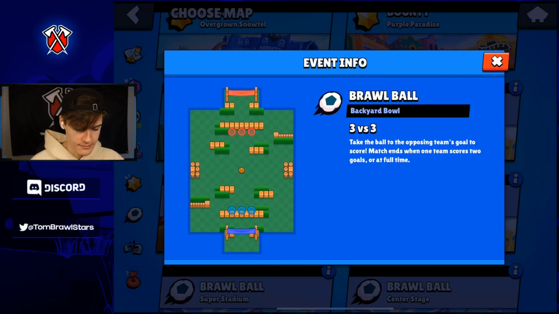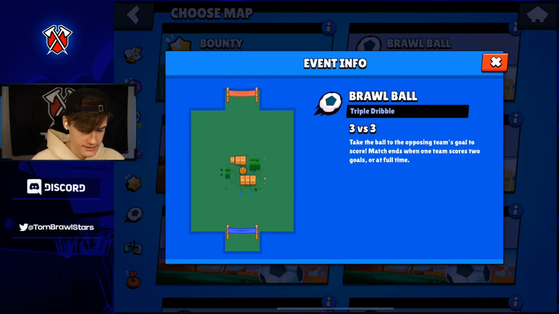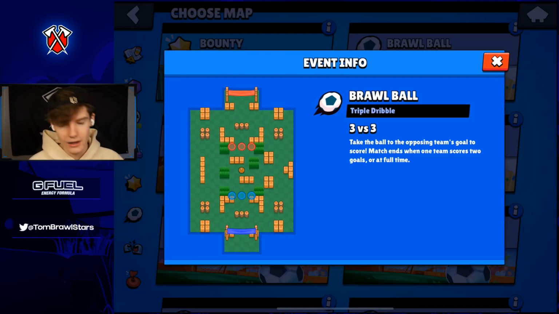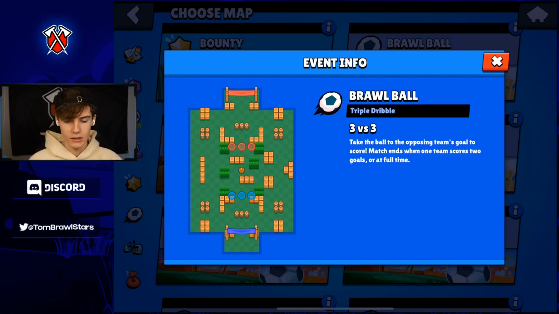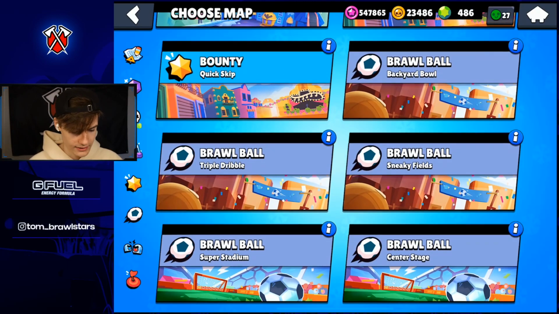So looking at these maps now, Brawl Ball, obviously Backyard Bowl is going to be a great map to push Lou here. Really open lanes. Triple Dribble. Casey actually pushed his Lou to rank 35, but when we pushed for them, the first ever Lou rank 35, it's okay if you can get on that open lane, which in this case is the left side here. Lou's okay, but again, you need pretty good wall peek on this map because of the walls here. So Lou's okay here, but not anything insane.